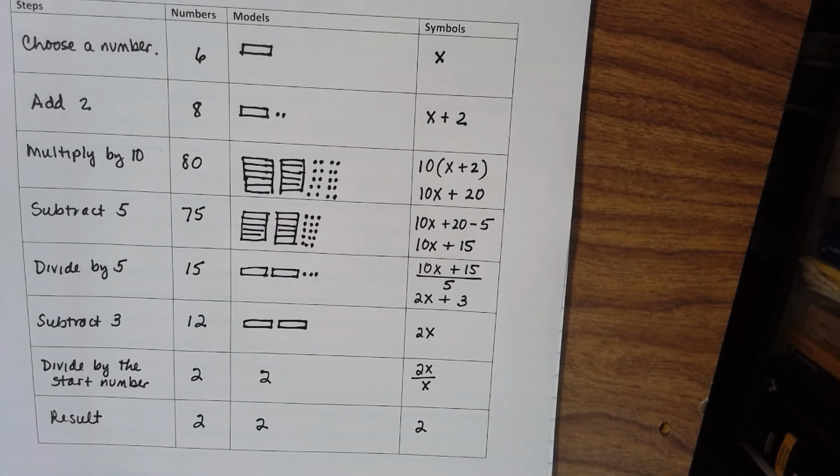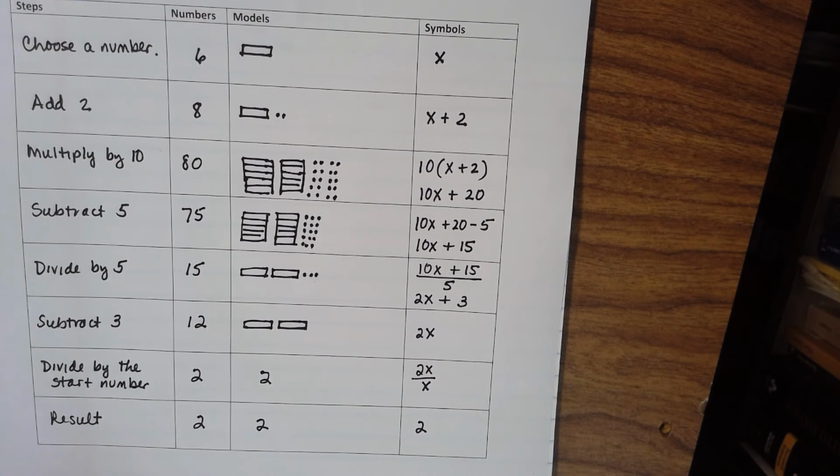Okay, so that's all for this video. What we're going to do in the next video is go back to the steps in number tricks 1 and 2 and show how we could write all of the steps in one large algebraic expression, and then how we could carefully simplify that one large expression.